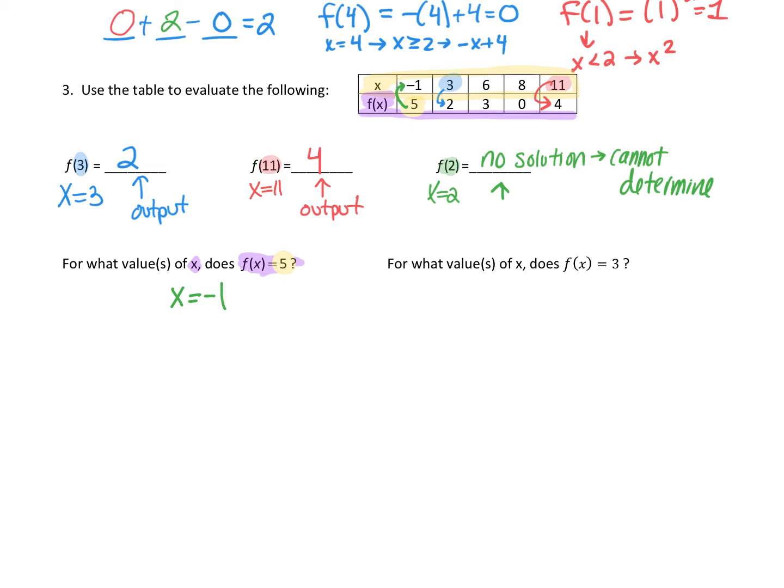So if the number's in the parentheses, you're going to look where the x is. If it's f of x equals that number, we're going to look in the second row and give the answer in the first row. Let's try this one more time. So if I want to find f of x equals 3, what does x equal? So again, I want to find what x equals when my output is 3. So I'm going to go to my output row, which is the second row, find 3. My input, or my x, is 6.